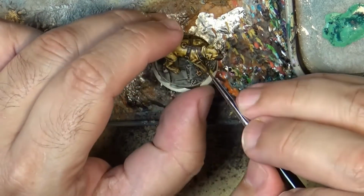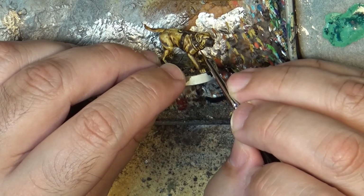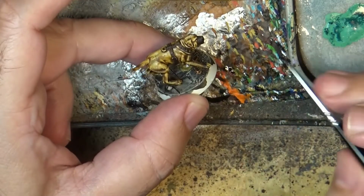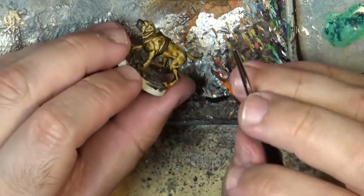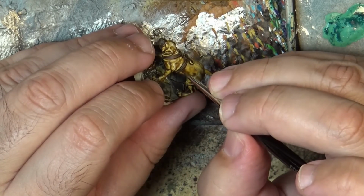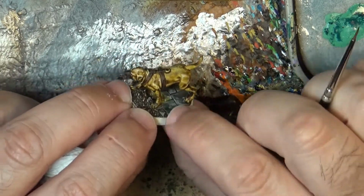Like that. Here we have the buckle. The end of the belt. Okay. Now I will use a little bit of Rhinox Hide, just in case I want to make the dark in the middle.